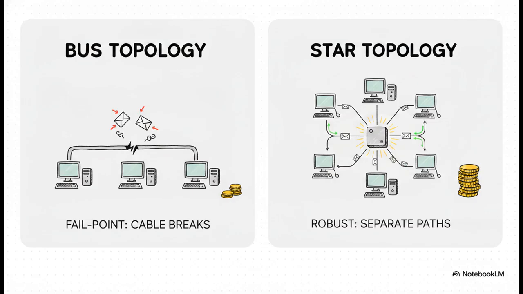Or do you choose the star topology? It's highly dependable. If one person's cable breaks, everyone else stays online perfectly fine. Plus, the switch directs data specifically, so there are zero data collisions. The catch? It requires way more cables, making it much more expensive to install. But honestly, for most engineers today, that reliability is for sure a cost worth paying.